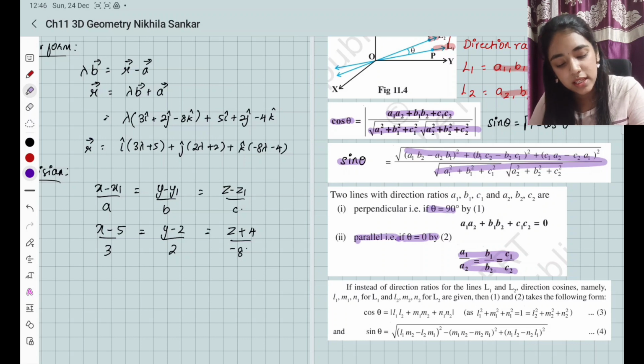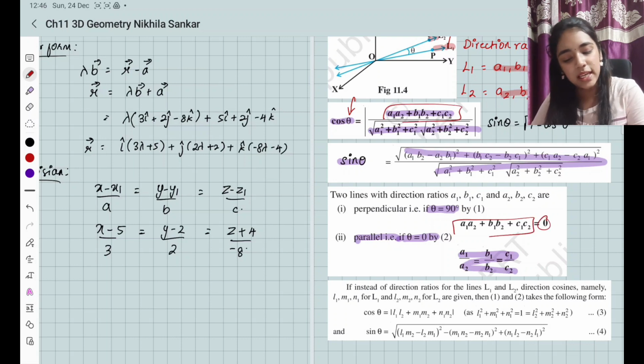இதே perpendicular na theta is going to be 90. So, cos 90 is going to be 0. So, I prove that only my numerator A1 A2 plus B1 B2 plus C1 C2 equals 0. Okay, so இந்த இடத்துல basically theta equals 0 and theta equals 90 substitute பண்றேன். Okay, so இது வந்து direction ratio வச்சு பார்த்தாச்சு.